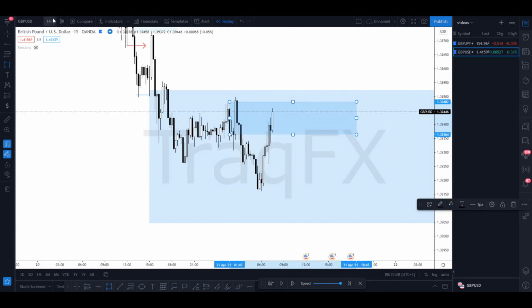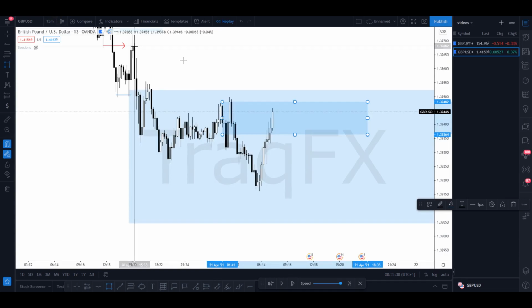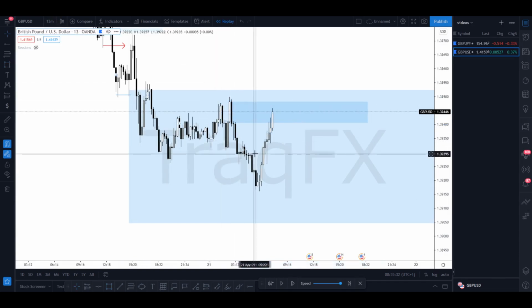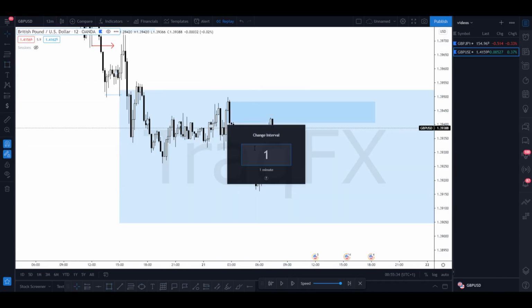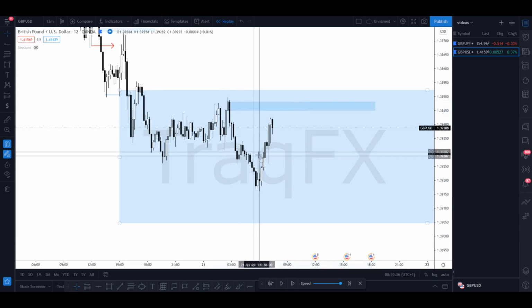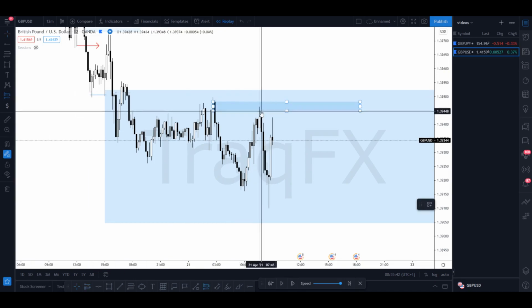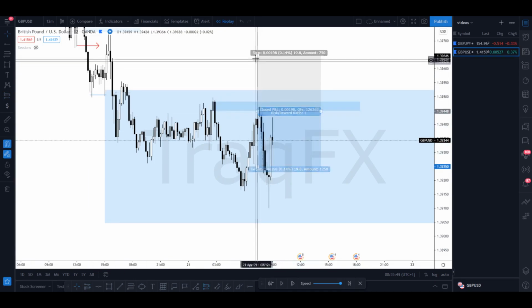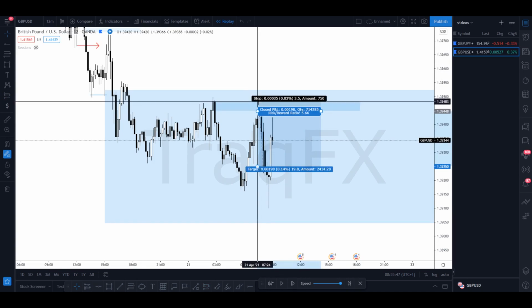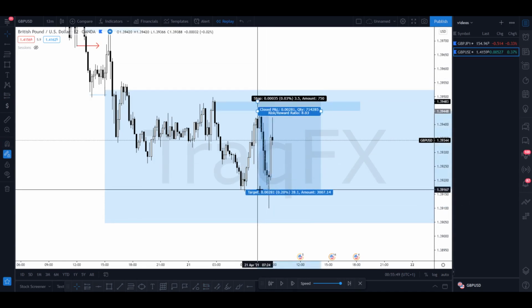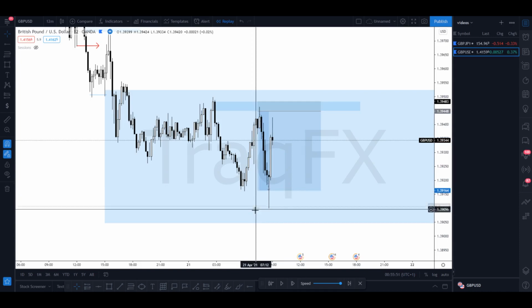If we go to the 14 minute, 13 minute, we can refine this up to here. 13, let's go to the 12 minute, 11 minute. All right, so the 12 minute is refining it up to here. Now I would stick to the 13 minute, but just for the sake of it, boom. Price taps into this institutional candle perfectly to the wick. Stop loss just at the high, and TP at the next low right over here for 28 pips.